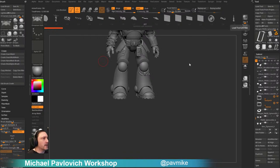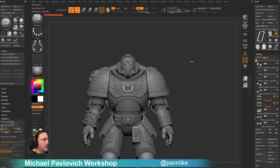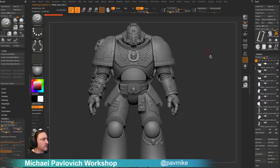All right, so here's our little guy here, and we can go ahead and turn on, I guess everything is on. So what is a good place where I would like to go in and just kind of ham a little bit here? His chest is kind of a little bit lackluster. I'm trying to think if there's anything that would be cool. His arms are definitely lackluster. You could probably redo those. This chest right here. Okay, let's start. The bodysuit kind of bugs me a little bit.